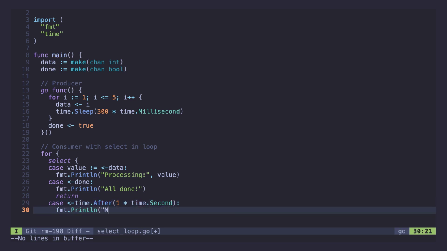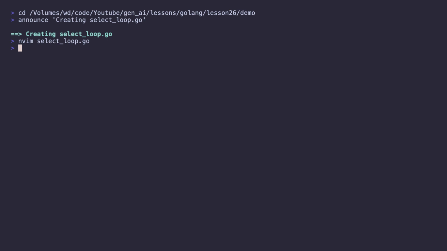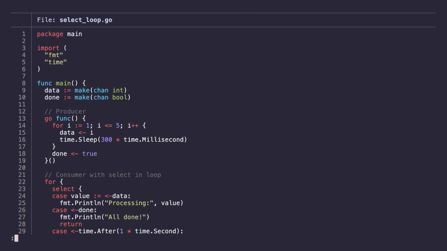The consumer uses an infinite loop with select. Select handles 3 cases: data, done, and timeout. When done is received, we return and exit the loop.